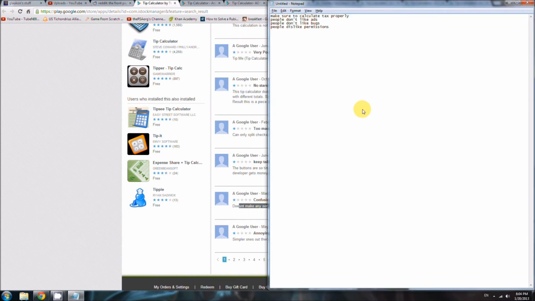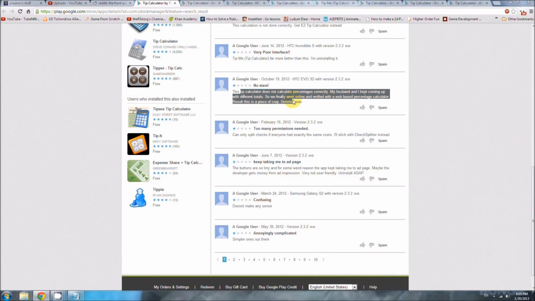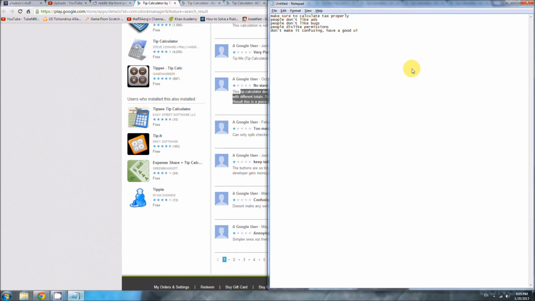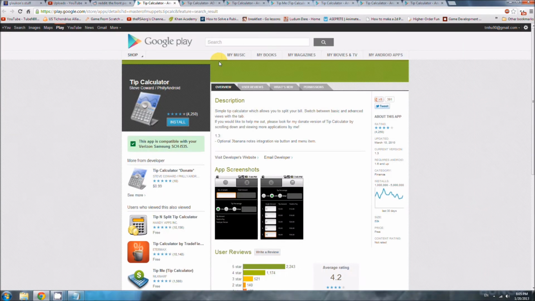Okay, so that's what we got from this app. Don't make it confusing. Have a good user interface. And also, right here, does not calculate percentages correctly. So that's a big one. Make sure the math is right, for goodness sake. And that's really the easy part.